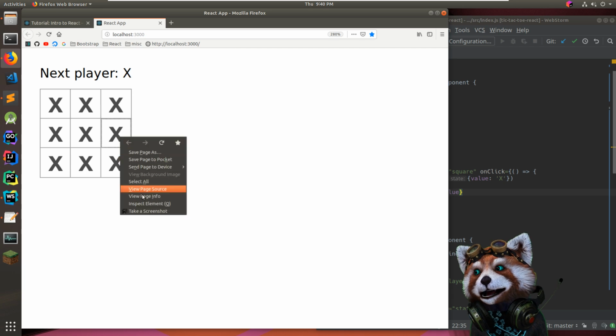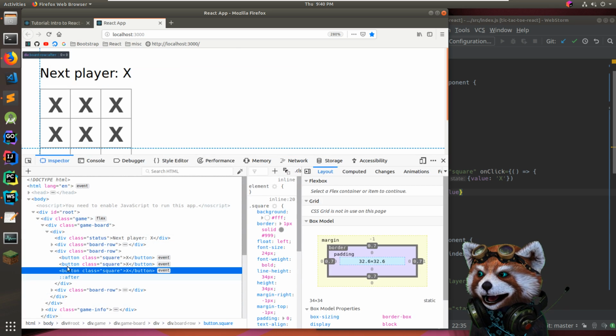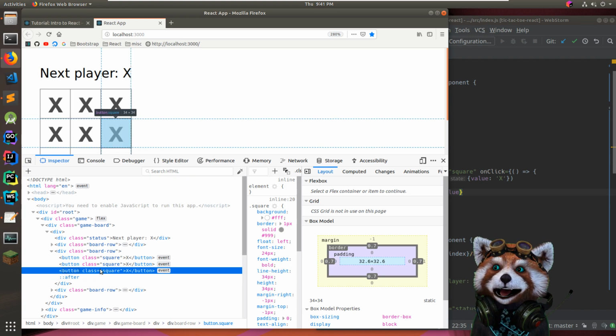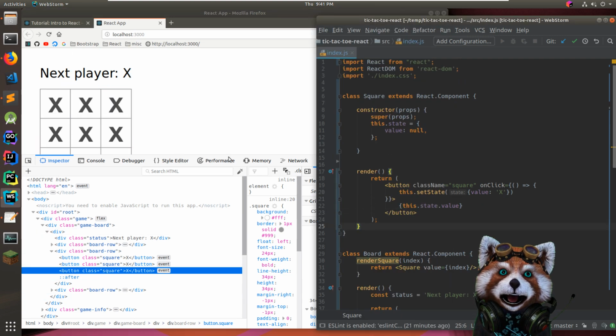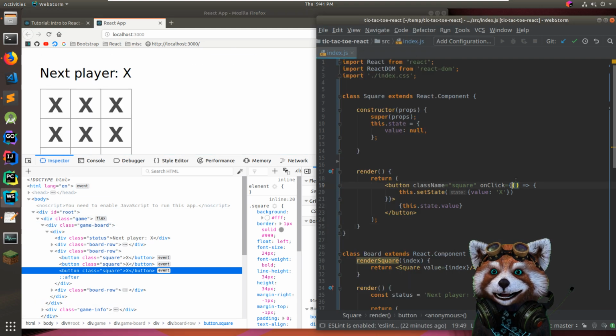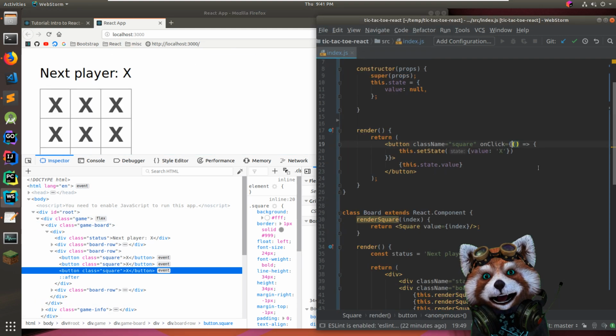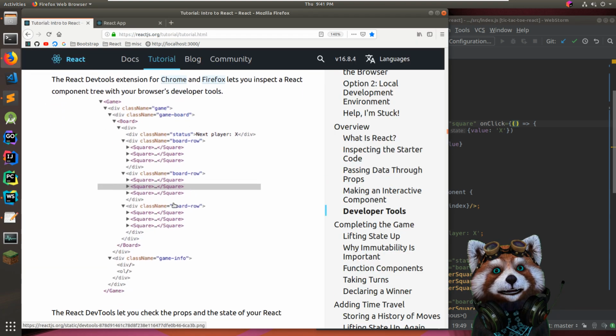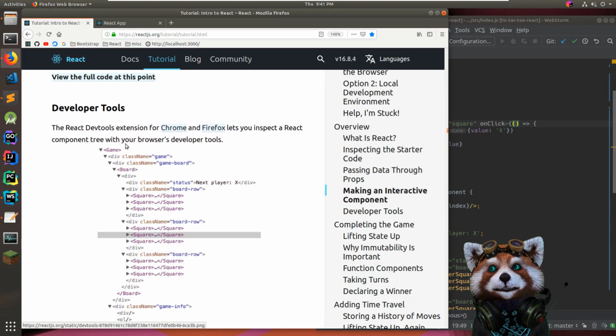Now the reason that's really cool is because if you look now, all I see is button class equals square, and all I can see in my browser right now is the final end HTML that gets rendered. It's not intelligent enough to understand the React DOM.